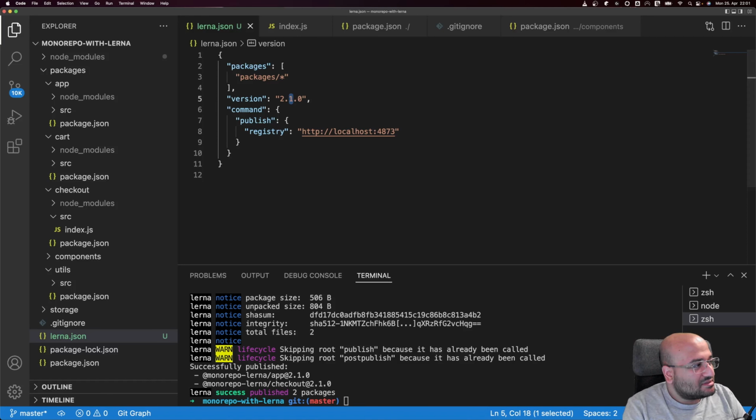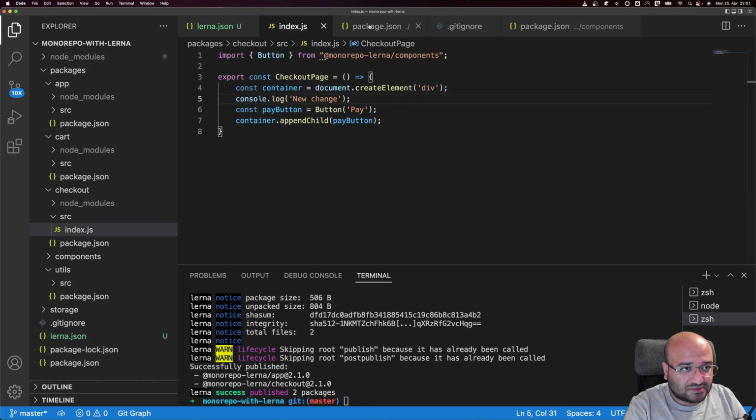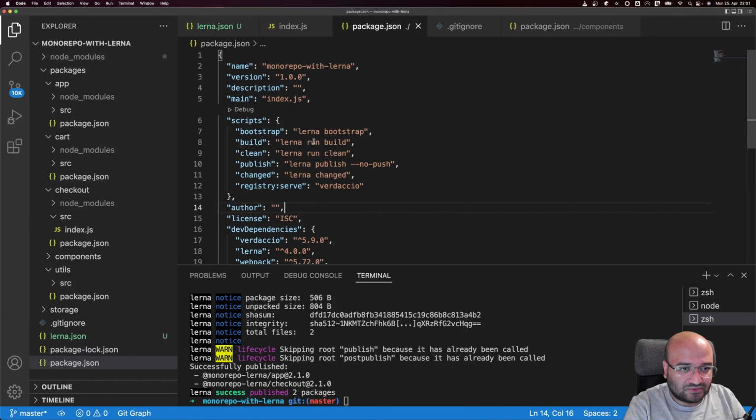So these are the most important commands for Lerna in general. Maybe let's recap them because we moved a little bit fast. The first one is lerna run, and lerna run would run an npm command that is implemented inside each package. There is another command called exec, and exec is executed as if it's from the terminal.